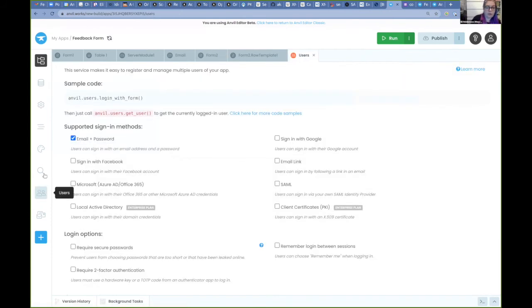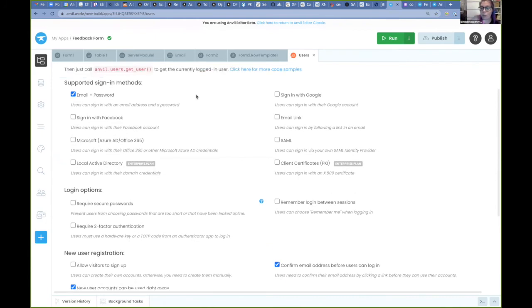And we can see on the left here, it just lives under this little icon. And this is how, if you're writing an app that you want people to be able to have accounts and data specific to them, so on and so forth, this is how you do it. We've got lots of different ways that people might be able to sign up to have an account with our app. We've got classic email and password. We've got various integrations like Facebook, Microsoft Azure. You can sign in with Google, and I'm going to enable that because it's just super easy.